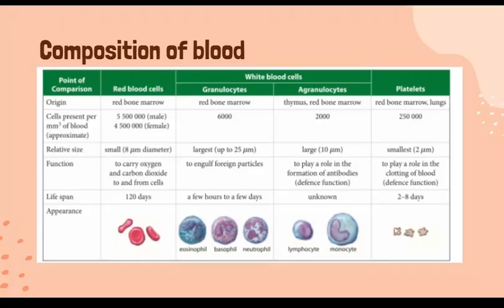They're very small, and as you can see right here, very small. So these are consumption items. I want you guys to understand, we regenerate them, but they're a consumption item. If somebody just got into a car crash, they're going to lose a lot of red blood cells, a lot of platelets, and a lot of white blood cells. So at that time, the amount present in their body is going to be a lot less than these. Also remember that these are cells present per cubic millimeter of blood, approximately. Because we can't see these particles, they're really small, so we have to get a microscope, and still we don't have many of them.